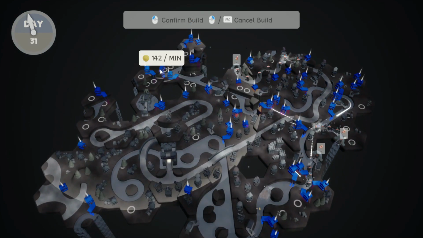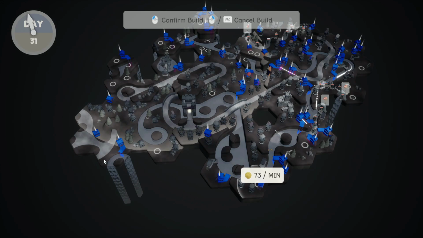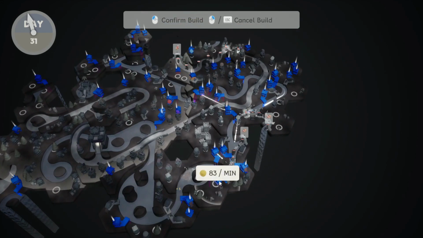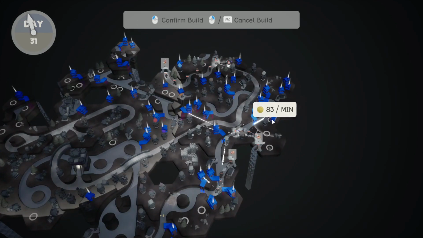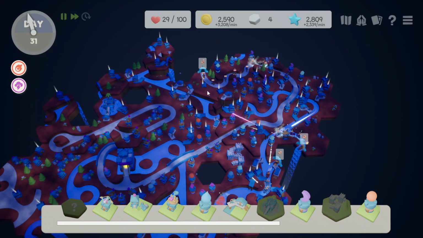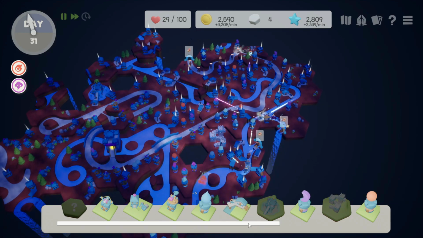Okay, let's get the fishing hut here. I really need to increase my income though. I can't put that there, no. 83. Yeah, I can't. Yeah, I can't put it here, no.